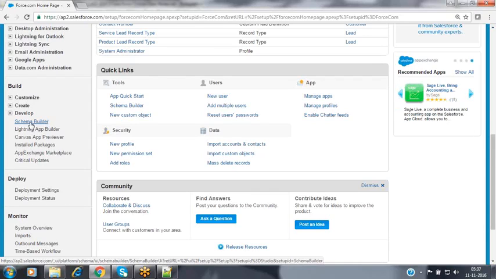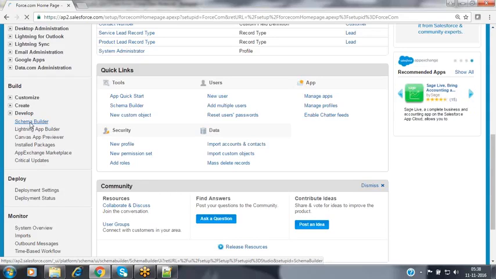What is the API name of the field? Which field is mandatory, which field is optional, and whether this object is associated with any other object? If yes, then what is that association? We will see practically here.